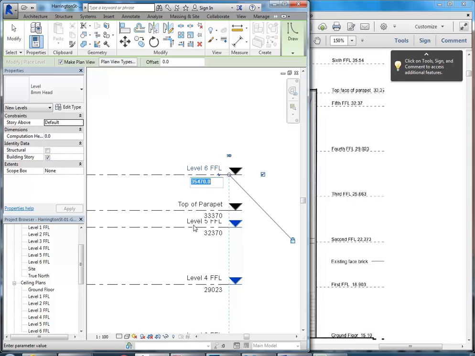Okay, so level 2 is 22273, and level 3 is 25663. Level 4 is 29023. Level 5's 32370. And then level 6 is 35540.